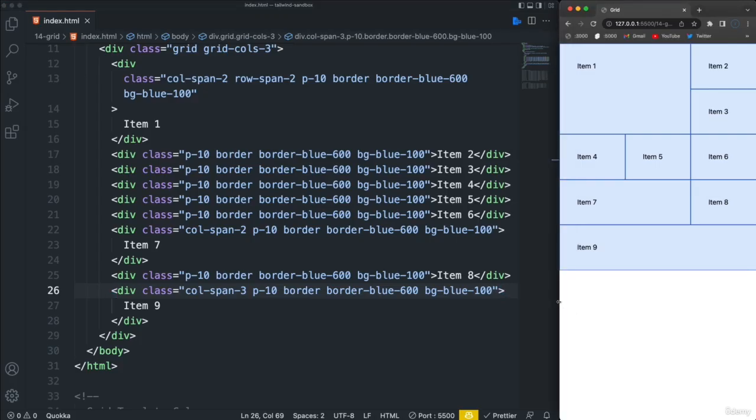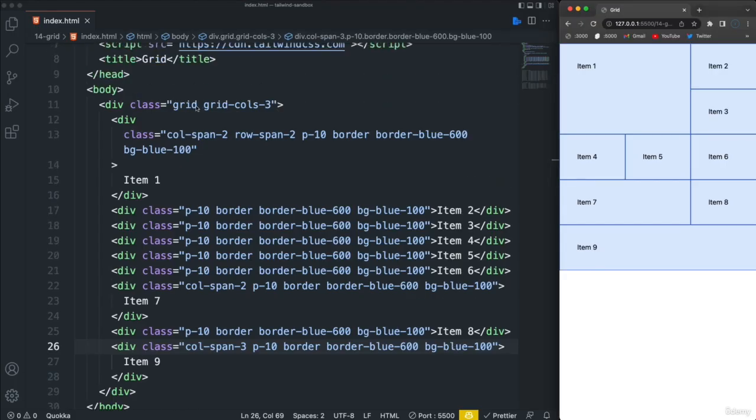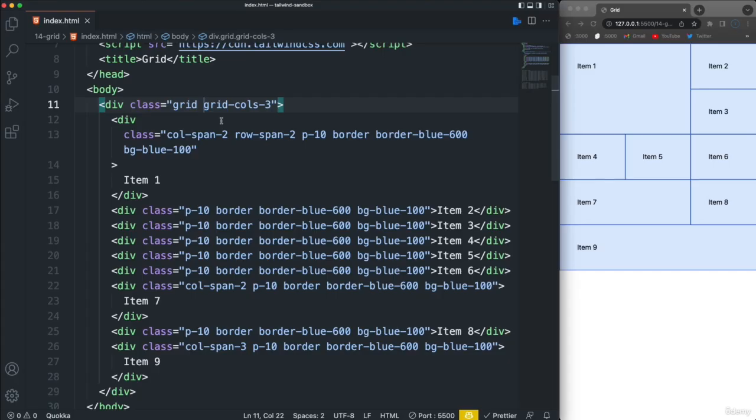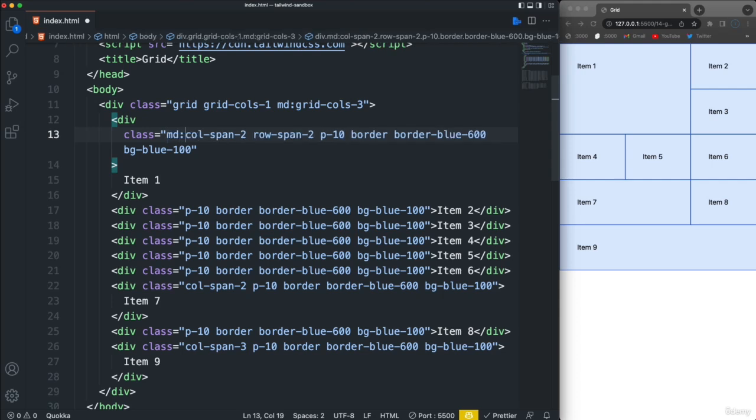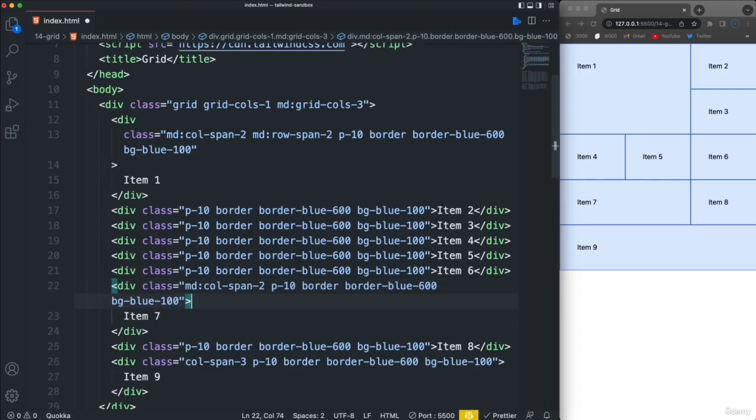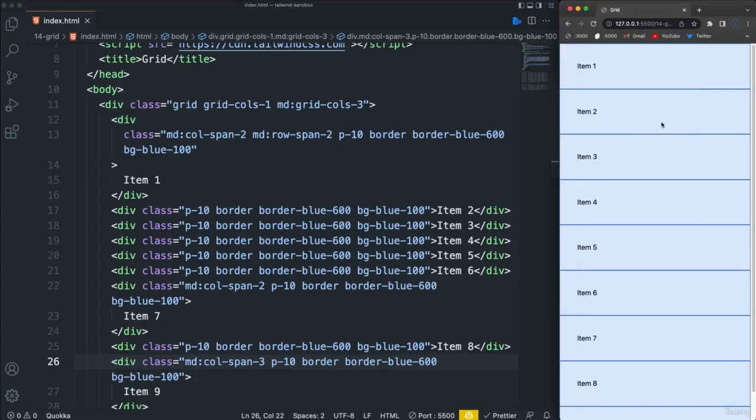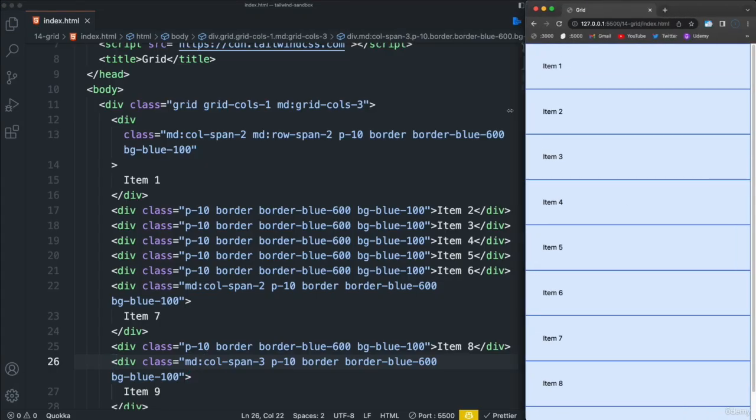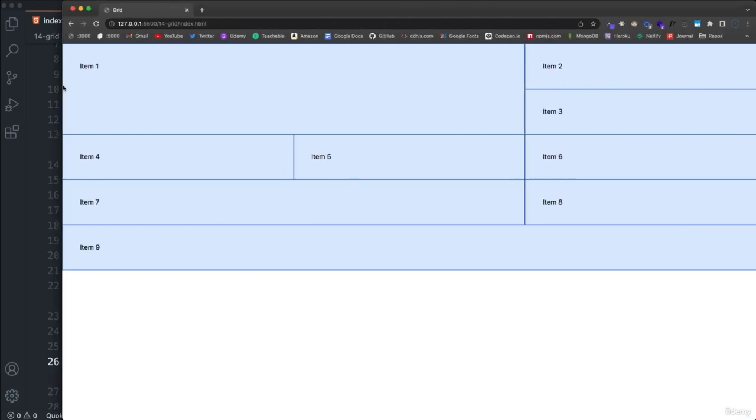Now to make this responsive, because you probably don't want all these columns here on really small screens, what you could do is on the grid cols, we could do, let's say, grid-cols-1 by default, but then on medium screens make it 3. And then for all the col spans, we could also add md: row-span as well, because we just want everything to stack. So this would also be md:, and this one here, md:, and then if I save that, everything is just going to nicely stack on top of each other. And then once we hit the medium, that's where the layout actually kicks in.